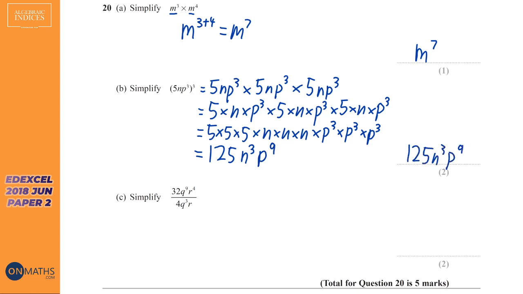So what you could have done, and I find that students don't often have much success with this, but if I write it a bit bigger, you can times the 3 and the 3 there to make the p to the power of 9, which we talked about before, times that 3 by the 1 there. Remember, if there's nothing there, it's to the power of 1, and 1 times 3 is 3, so it's n to the power of 3.